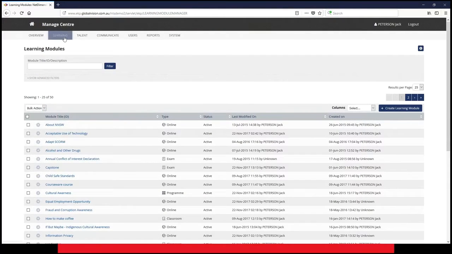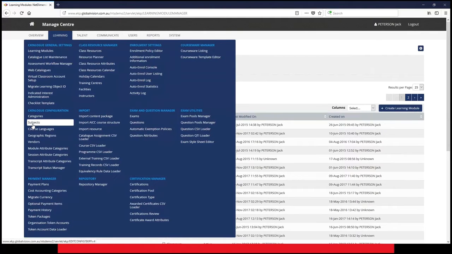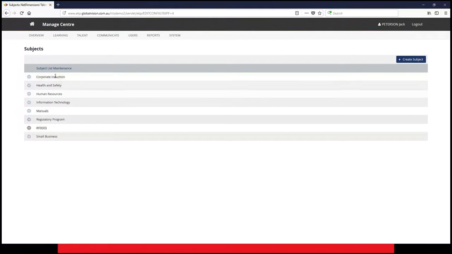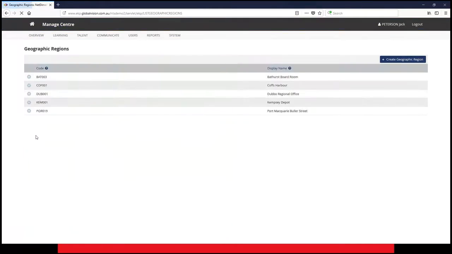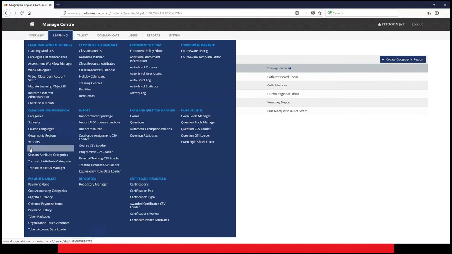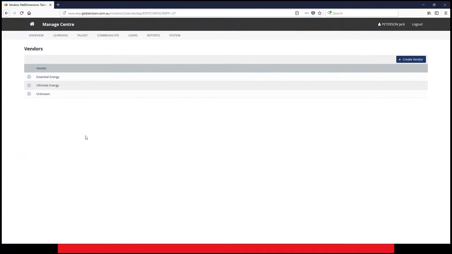The other thing we can also create is subjects. So we can create a list of subjects that we can use when we are building a course. We have geographic regions that we can use when we are creating sessions. And we can have vendors to say which vendor has supplied the course.